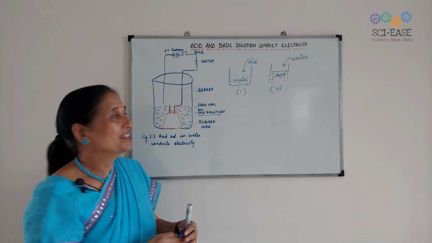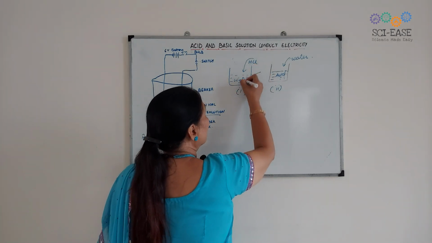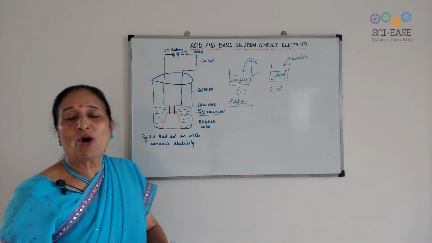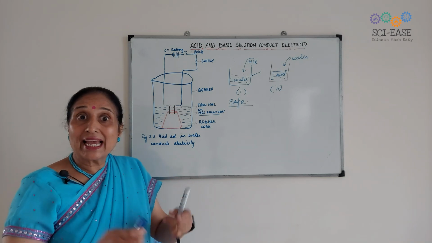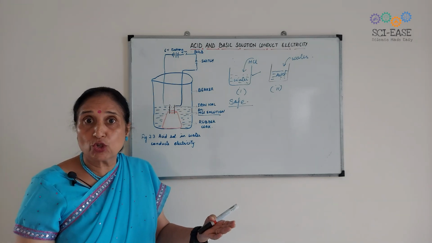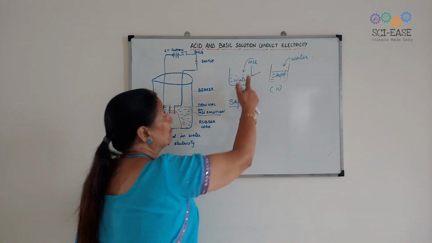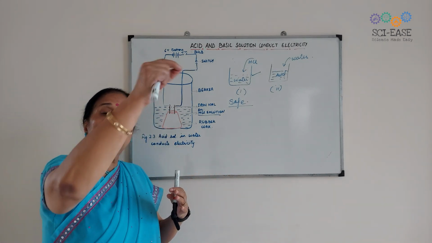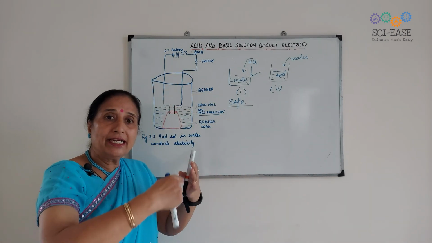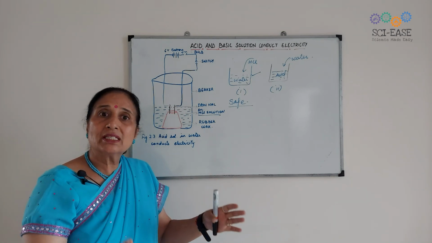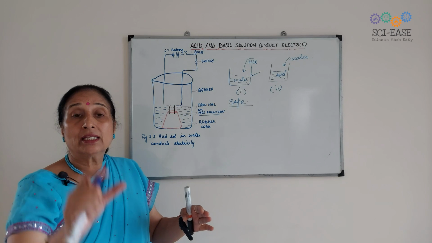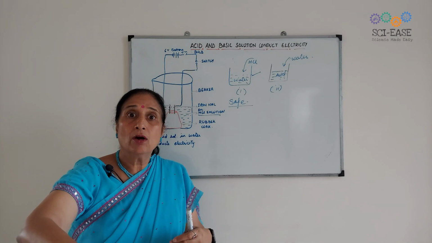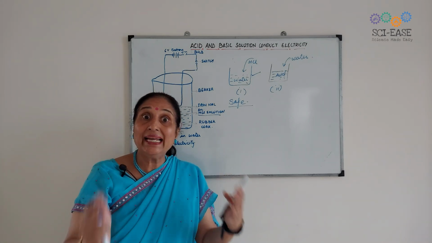So, in the first case, we are adding HCl to water. This is the safe method to make the solution of an acid. Why? Because acids, you know that they are dangerous, they are very strong. When you add acid to water, very slowly, you are to add acid to water and it will get dissolved. This is the safe method. But when the acid is taken in the beaker and you are to put water over it, what will be the result? This reaction is highly exothermic.